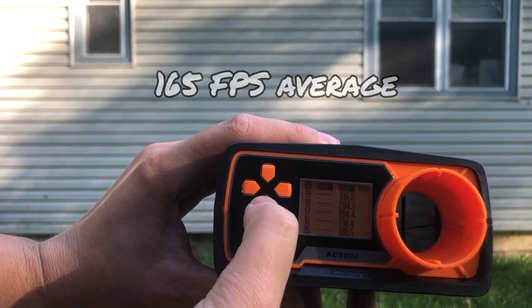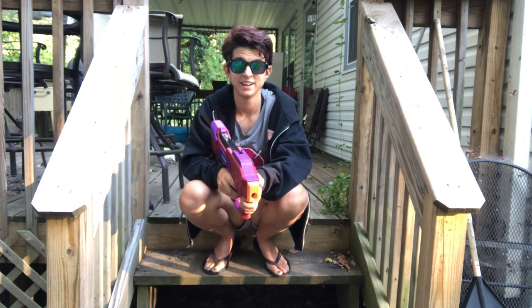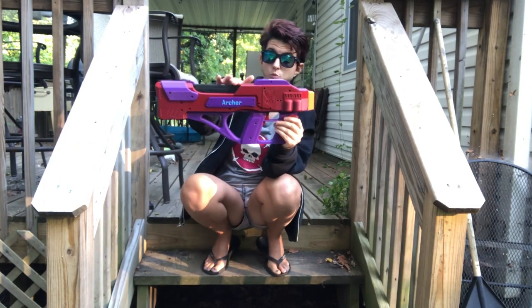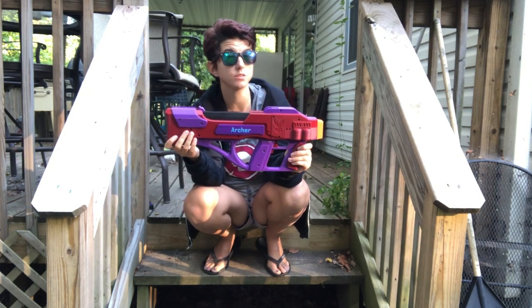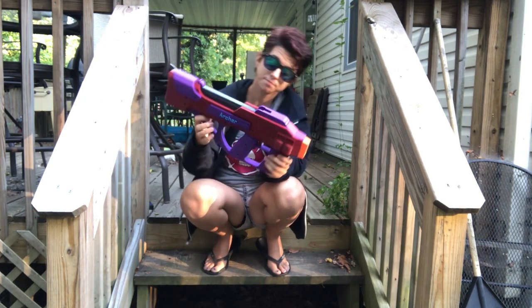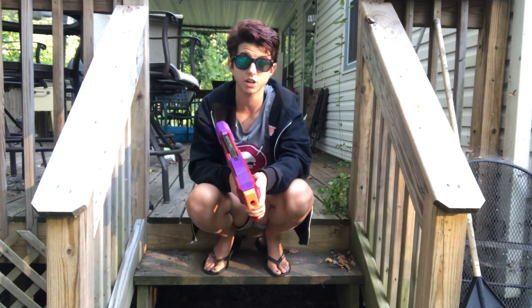I bought this blaster purely for the fun of it. Some things about the blaster — other than the obvious with talon mags being fed over the top — this thing can take 15-count talon mags. It does not work for extenders unfortunately. It's slightly larger than my FDL3 short tail, and that's kind of nice because I always look for new blasters that are very compact but still very aggressive.